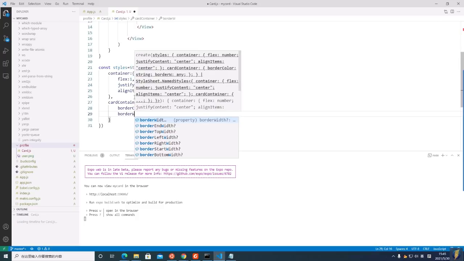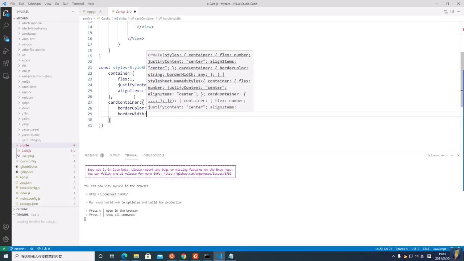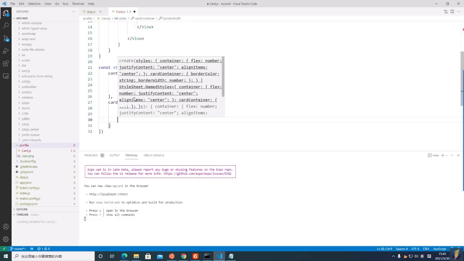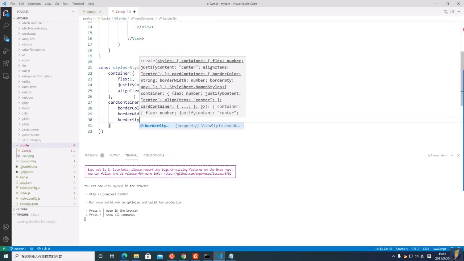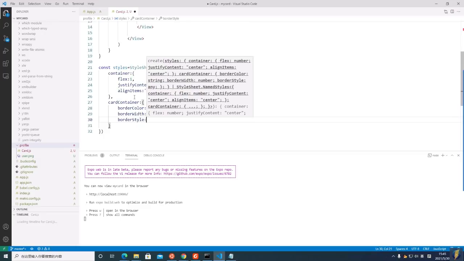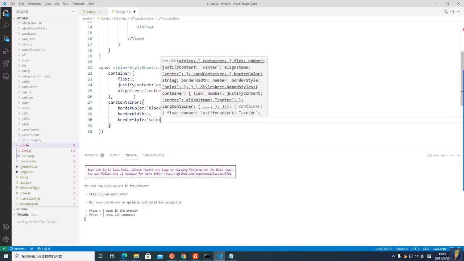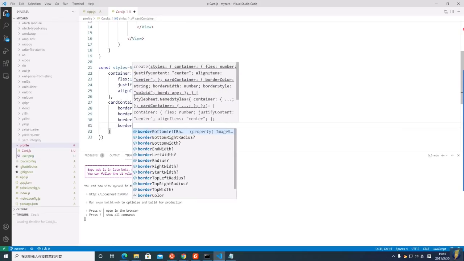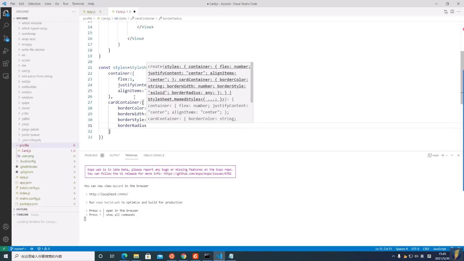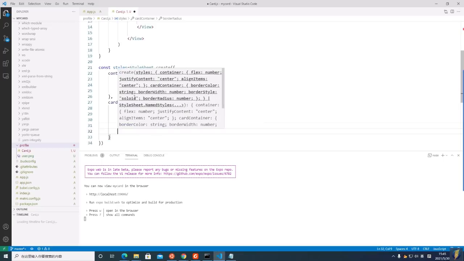Border width 3 pixels, and border style is solid. Border radius, we use the radius to round the corners. This we use to round the corners, 20.